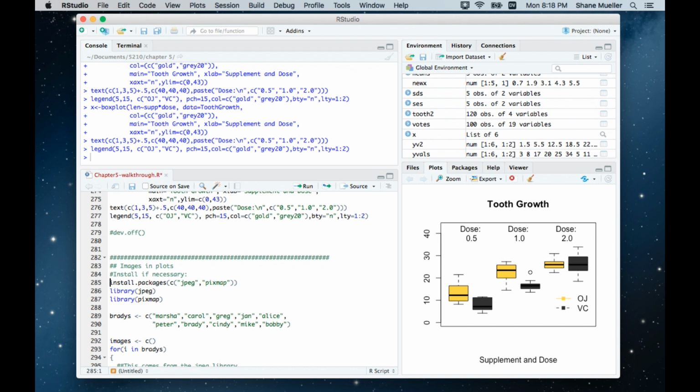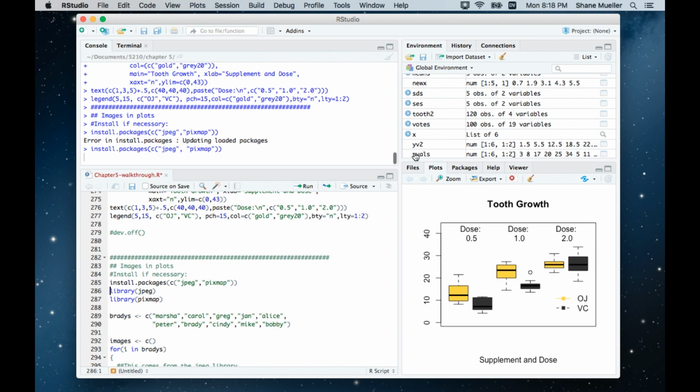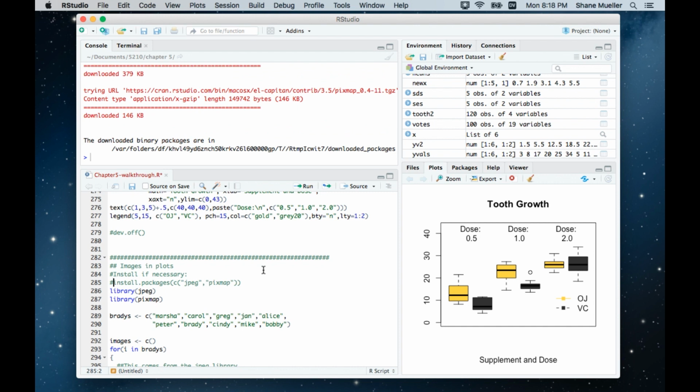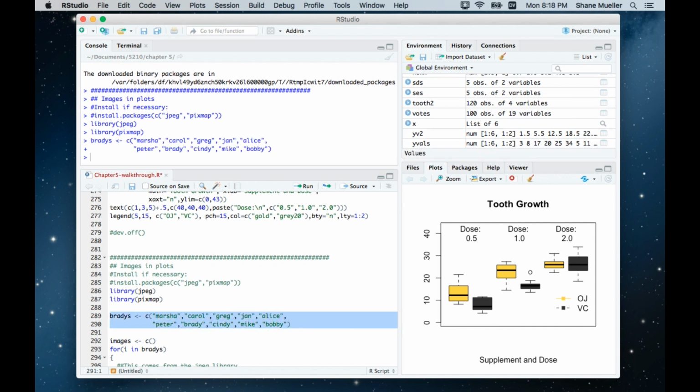We're going to use the JPEG and the bitmapped libraries to do this. So install these. I'm not going to restart because I actually have them all loaded. There are other really complicated advanced image libraries available as well, but these are very lightweight and very simple. So again, I'm going to run library to load these to make them available. And we're going to plot images from the Brady Bunch.